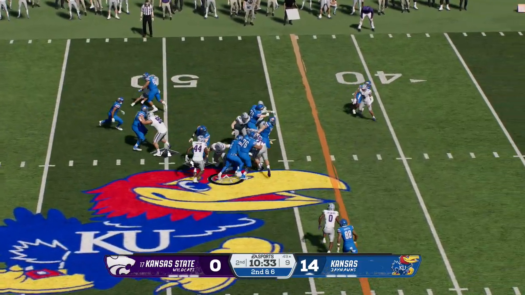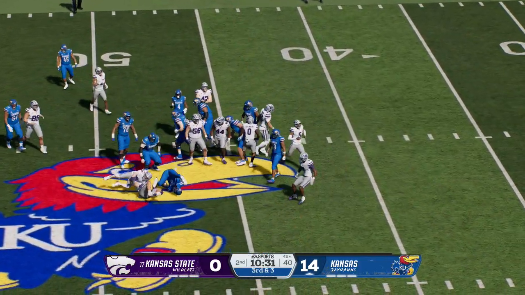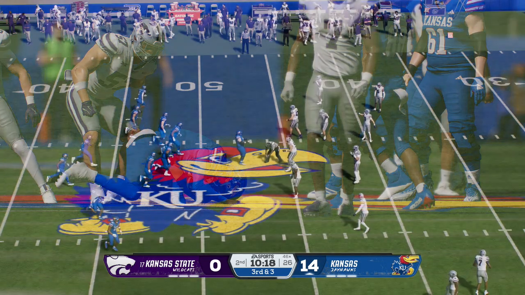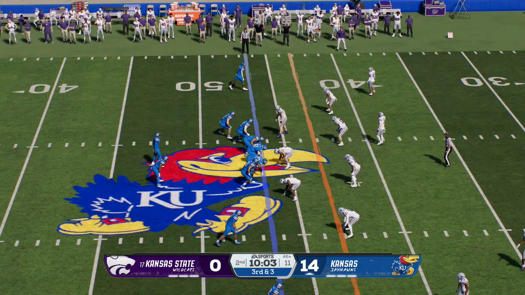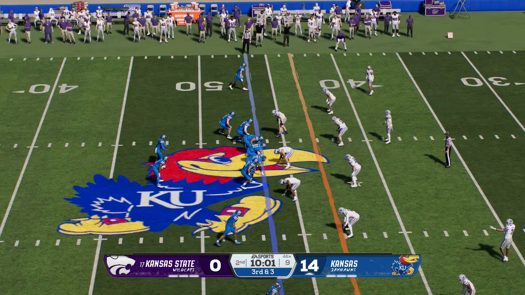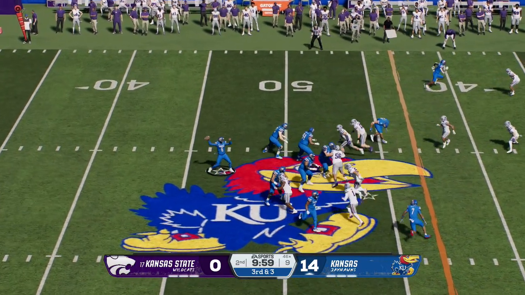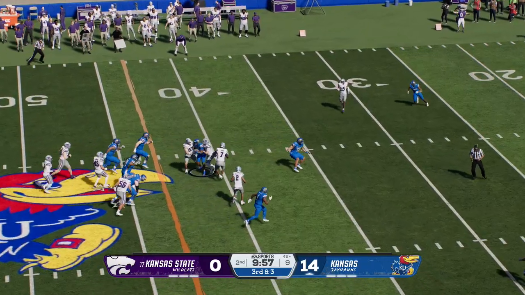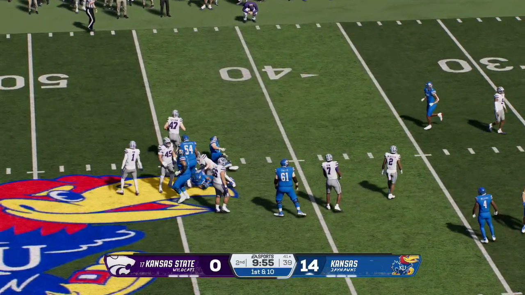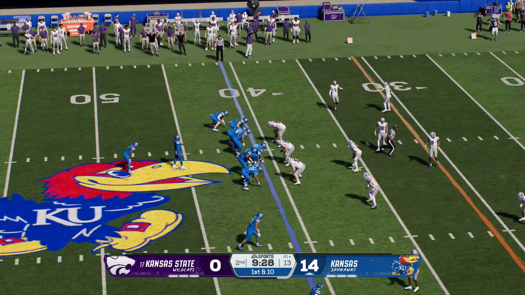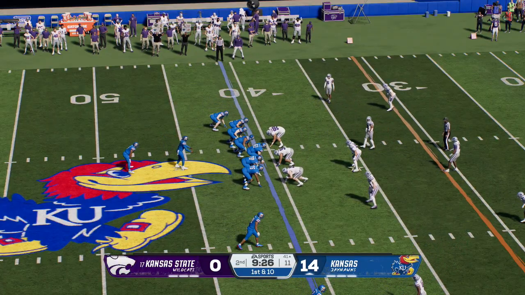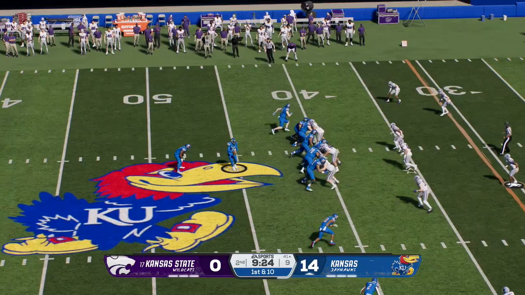Goes to the option. And they're able to shove him to the turf as they stop him for a short gain. And the Jayhawks are at the line looking to convert on 3rd and short. Wants to throw. It's Daniels. He's got it down the middle. They'll move the chains. Good execution on 3rd down. They've got it at the 41. They'll be conservative on 1st and 10.